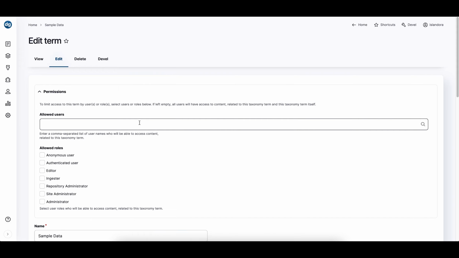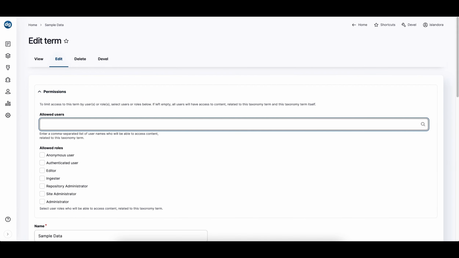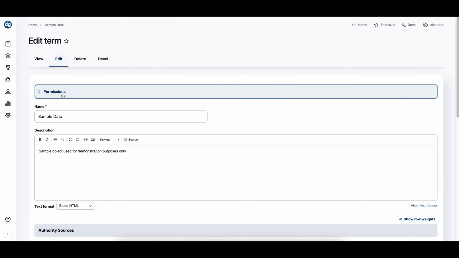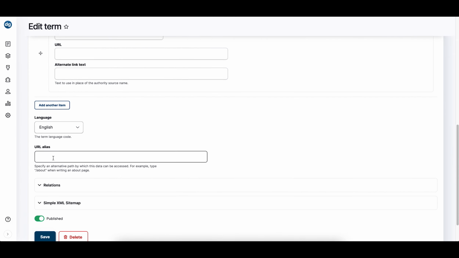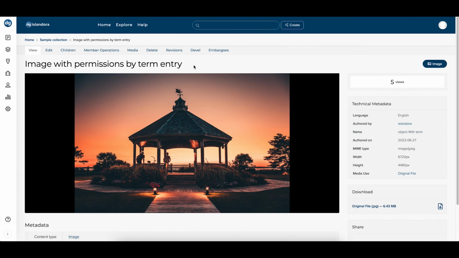When access is restricted to a taxonomy term using Permissions by Term, users who are not in the allowed list of roles and users for that term will have no access to see that term, use it in any fields that are linked to its taxonomy vocabulary, or modify the term in any way. These same restrictions will extend to any repository item that is linked to the term in one of its fields.